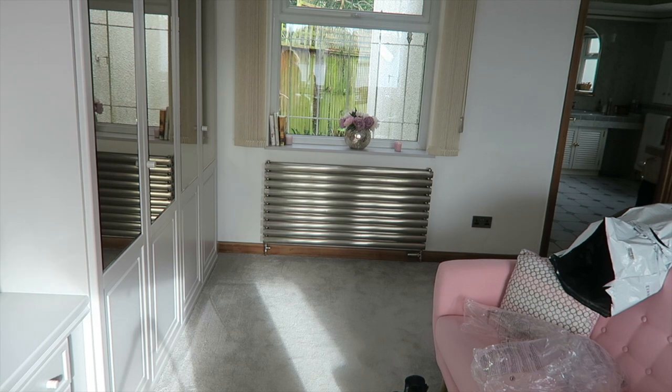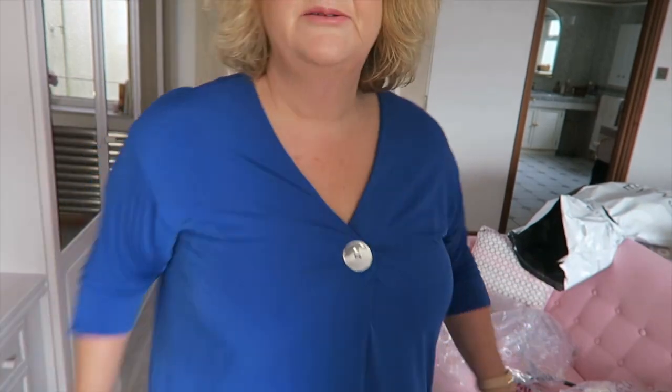Let me shut the blind as well, because that sun is not doing any of us any favours, is it? Whenever I try to film, the sun comes out, and I'm not complaining about that, but I feel like we've had the most god-awful January weather-wise. It's never stopped raining, and yet whenever I'm filming I seem to be battling the sunshine. Very strange. Anyway, we're back to the dress.